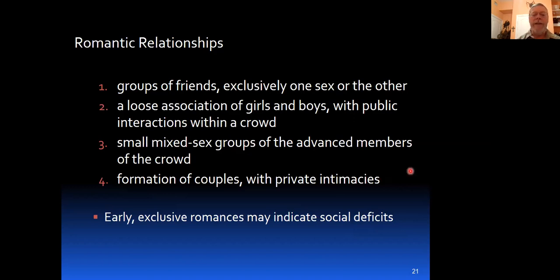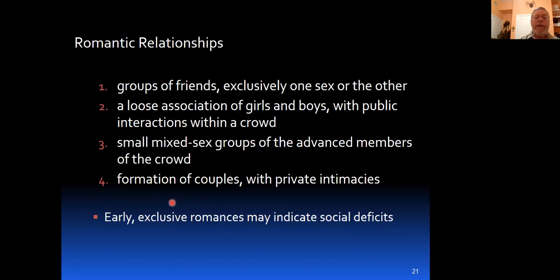So that was kind of the progression that was typical years ago. Now, if I was to ask you, do kids typically follow this progression? You're probably going to say, well, yes and no. Maybe for some kids, that is the way it goes. But for a lot of kids, you might see them sort of skipping over some of these steps, if you will. And if you don't believe that, just go by any middle school as they're letting out school and see guys and girls hanging on each other and stuff like that.